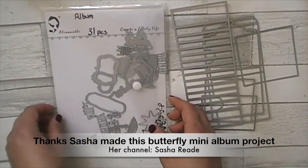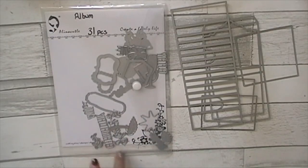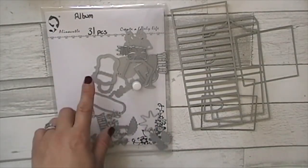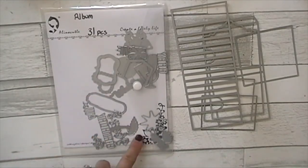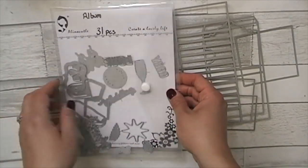This set is really good for anyone starting out with die cutting. It's kind of got one of everything in there. You've got happy birthday, baby, wedding — there are several words in this set, several little tags, flowers, stars, a wine glass. There are so many different things you can do with this.